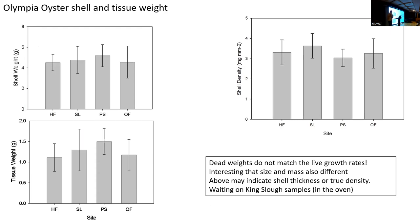We're also separating shell weight from tissue weight. Despite tissue and shell weight being higher in some locations, the shell density may not be as high — meaning you might be getting more fresh water up there diluting the calcium carbonate. The idea of shell density — just taking the weight of the shell relative to the area — tells you something about the thickness or density of the shell. We're still trying to understand these patterns, comparing sites throughout the bay.